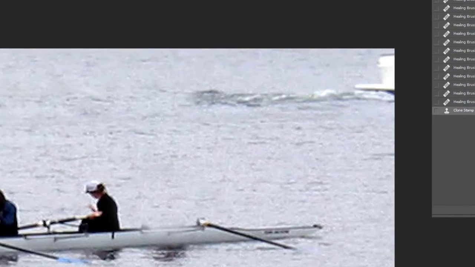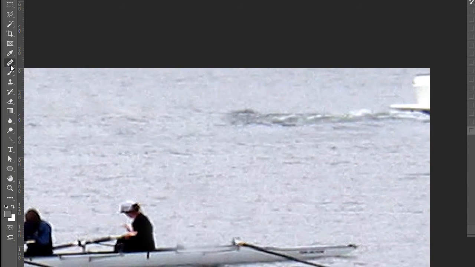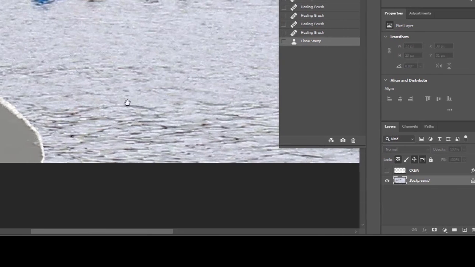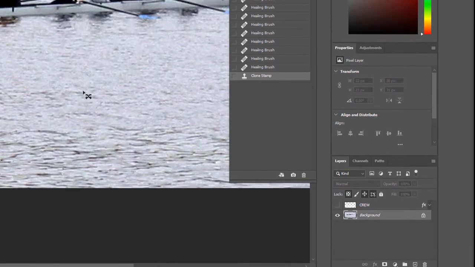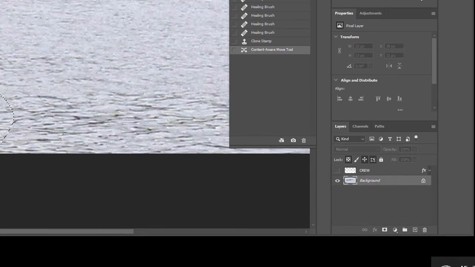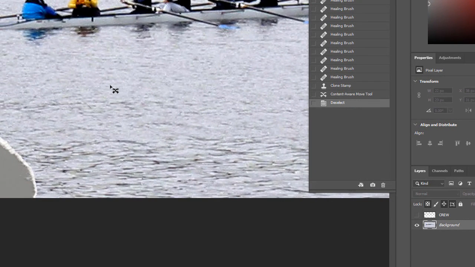Along with that, we have the, where was it? The content aware move tool. Zoom out a bit. Now this one works a bit like the opposite of the patch tool. You would select an area that already exists, and you would move that to an area that needs a bit of help. And it does its best to apply that. So I need a bigger selection here because obviously that wasn't big enough.